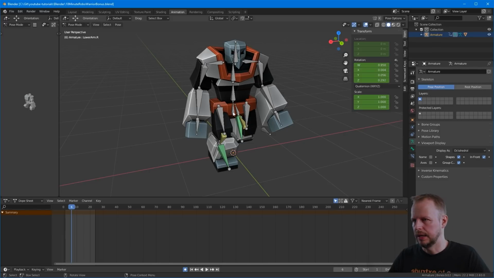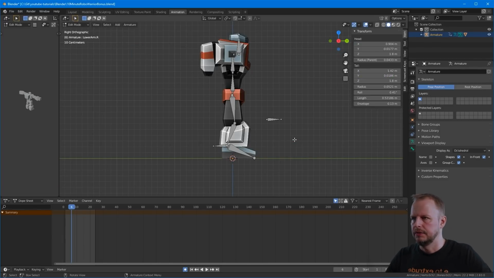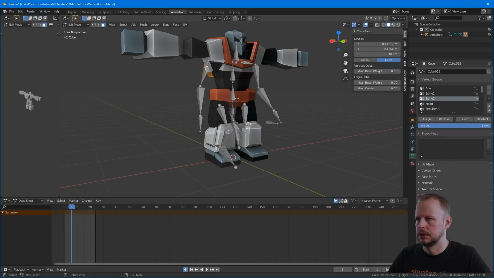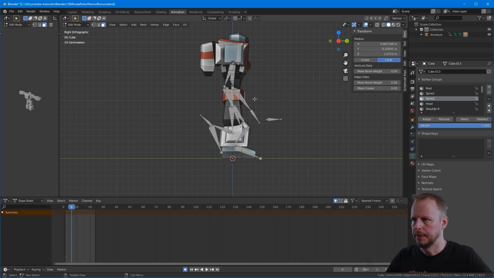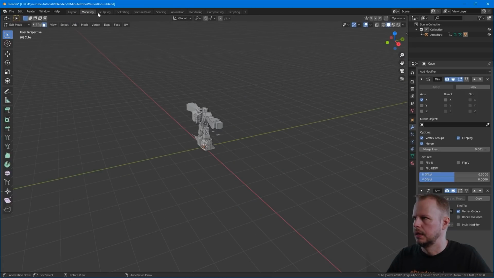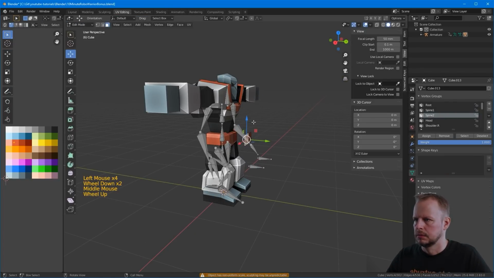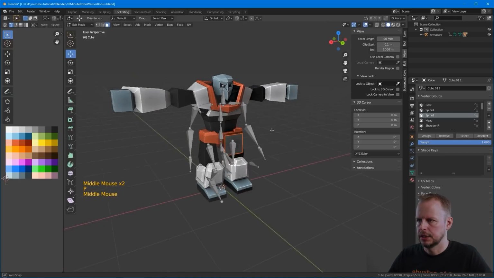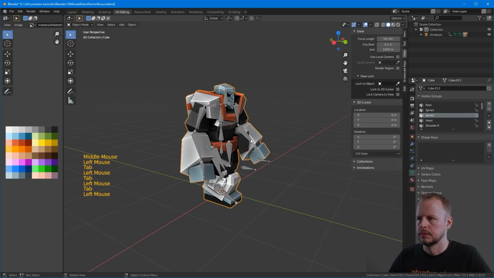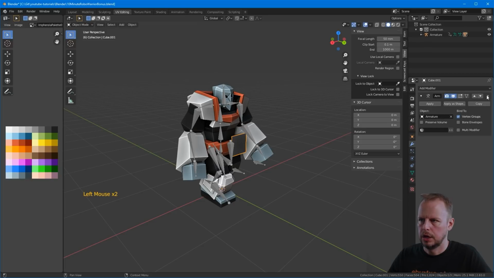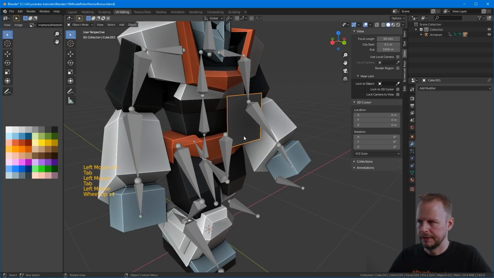I'll just give him a weapon as well while I'm at it. So let's go into side view here. Let's actually steal a face here, Control Tab. Let's give him a weapon real quick. Shift D to duplicate that one, G to move it, and go back to this UV editing tab. Let's make it gray. Scale, Z. And for this one, I'll do P and separate the selection into a new object. Then I'll apply the mirror modifier, and I'll take away the armature modifier because we don't need the armature to affect this weapon.